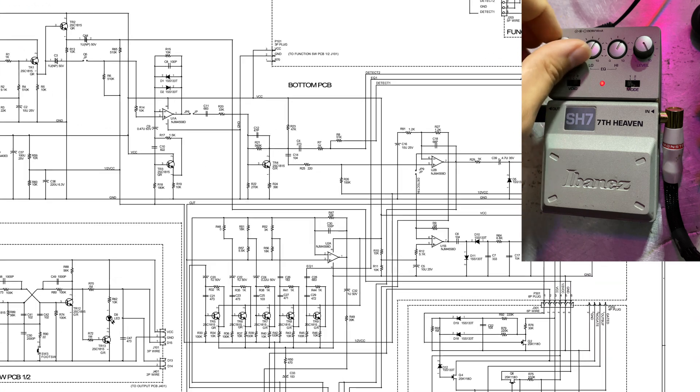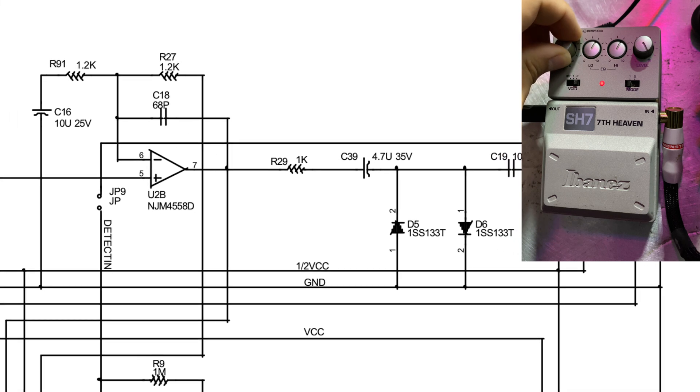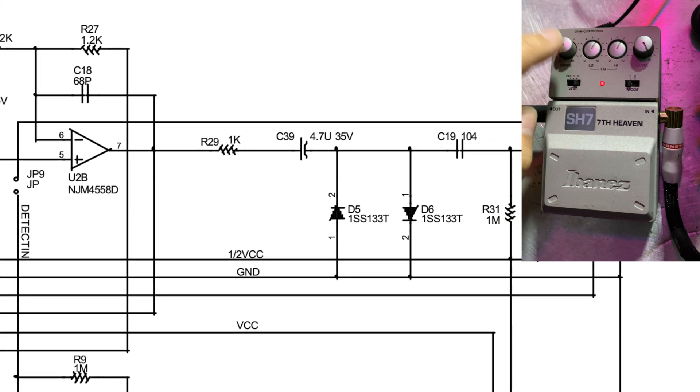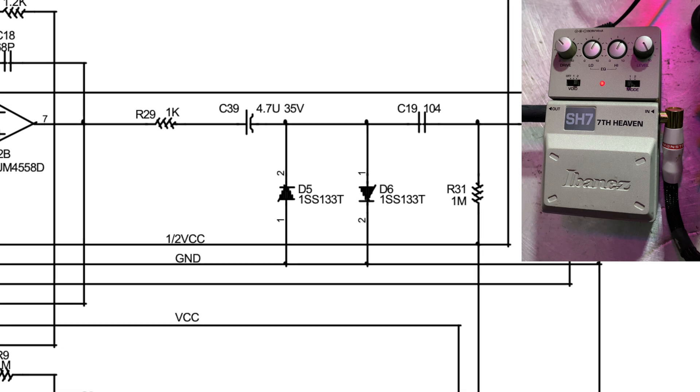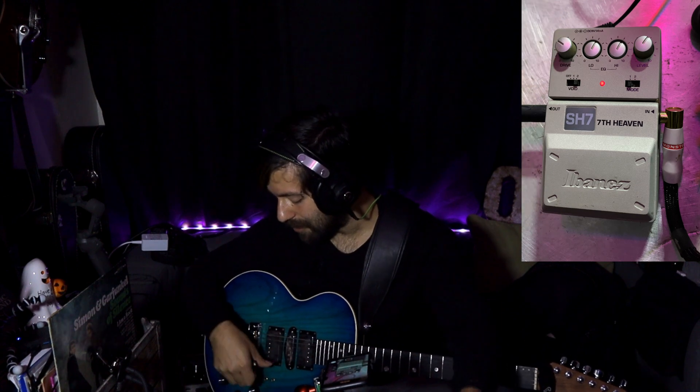We can verify that by doing this. You can lower this and do the same thing. I hold a note — as you raise this, you'll see that it's really not getting much hairier. It's just getting louder, because that section has diodes further down the line that will eventually clip when it hits a certain volume. Eventually you hear the hair start kicking in. With a guitar at any reasonable volume, that happens pretty much immediately. But it's interesting that because they approach these two things completely differently, the sound is so different.